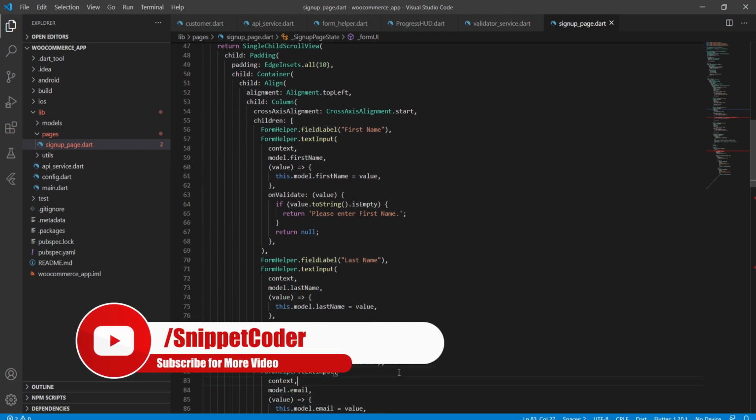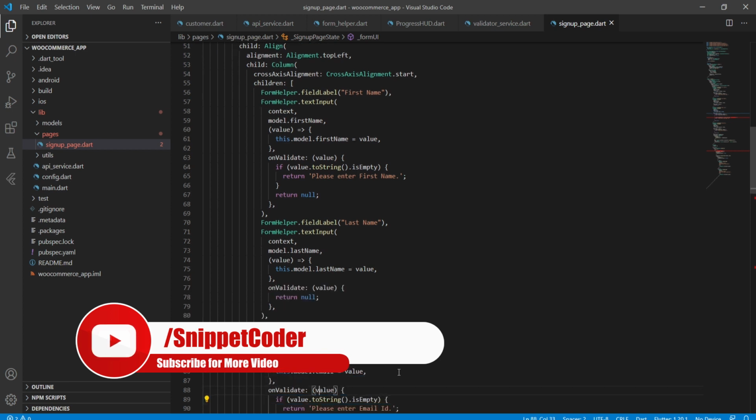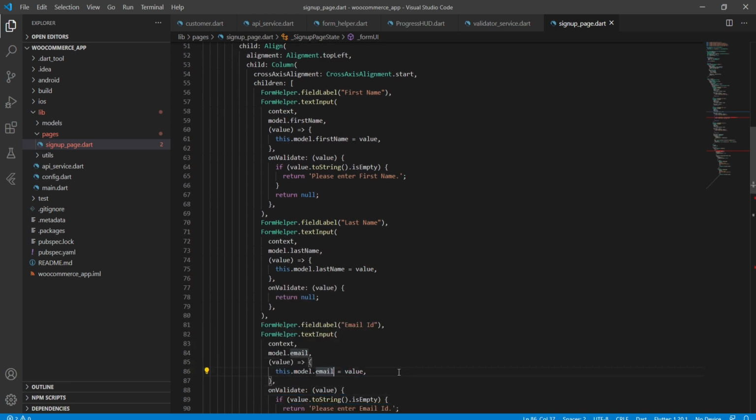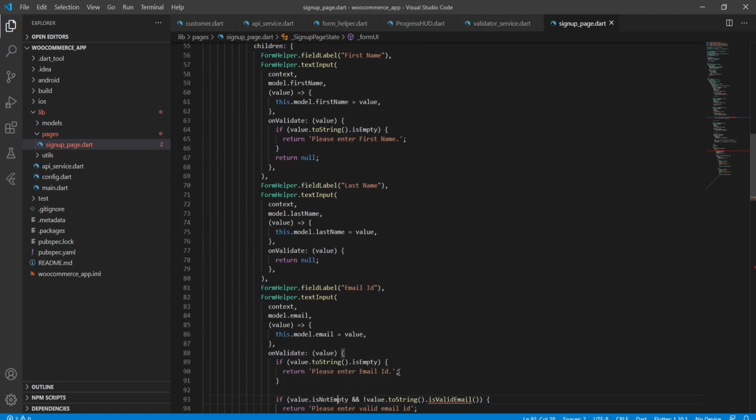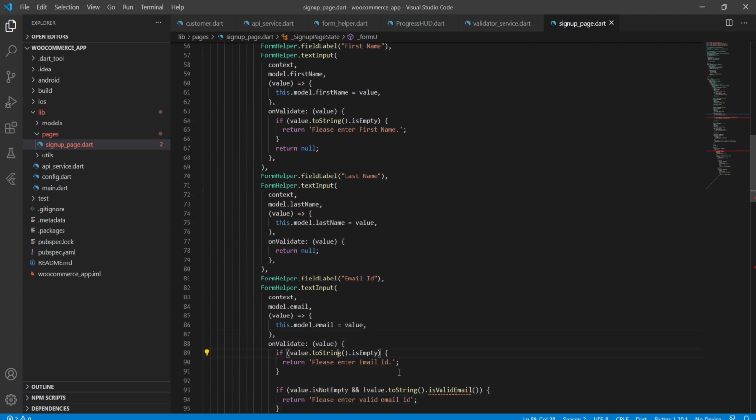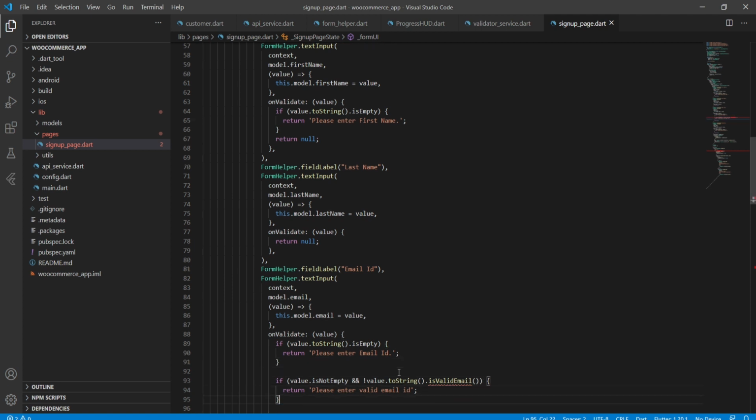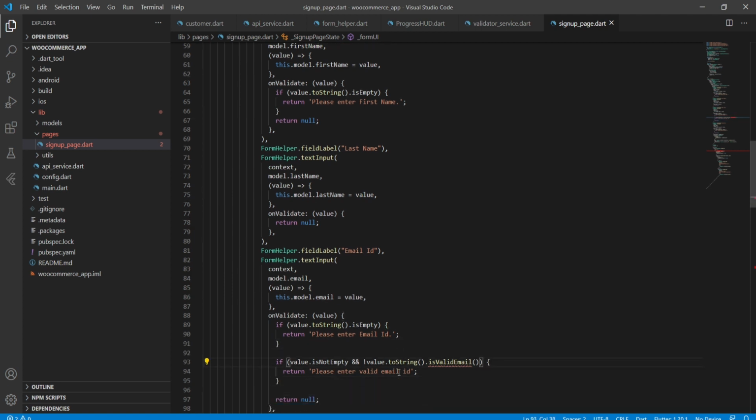Then we will have email ID, and here in the on change event we are passing the new value here. On the on validate I am checking here if that value is empty, I am returning the error, that is please enter email ID. And also we are checking if not empty, then if value is not a valid email ID, then we are passing that error message, that is please enter the valid email ID.